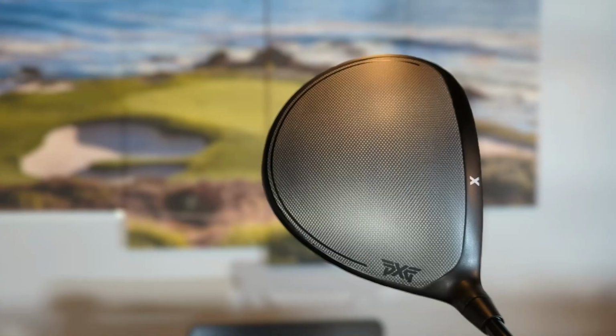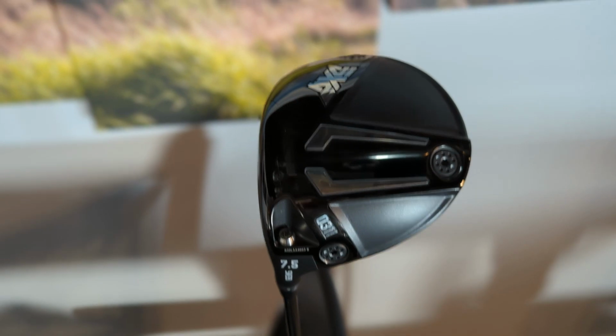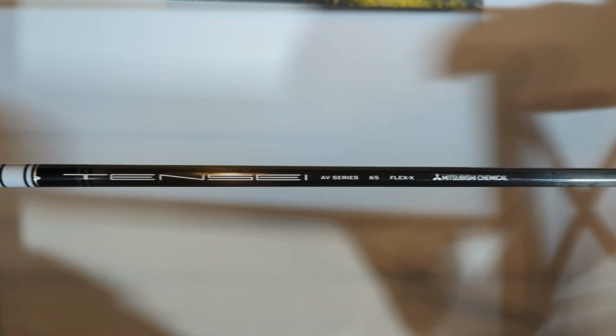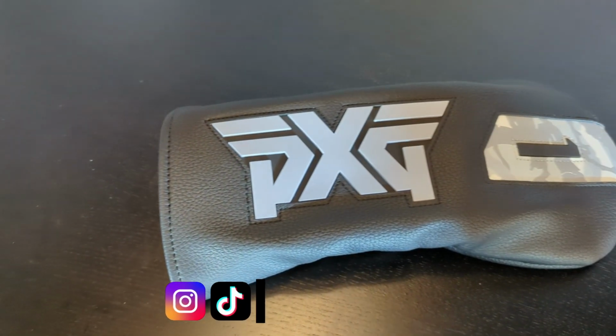Bottom of the driver, that's probably the best looking bottom of a driver I've seen in a very long time. I love how it looks. The top, I'm not like a huge fan of, like I'm impartial. It looks good.